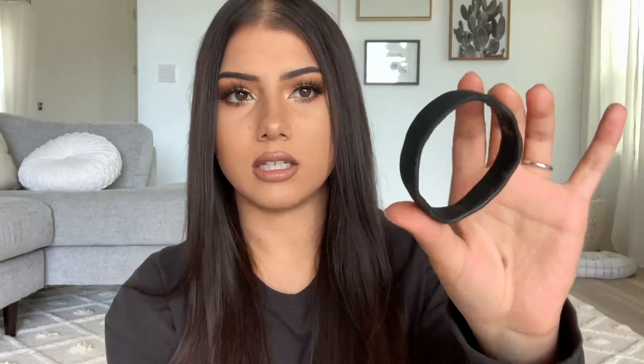This is a Pony O - it's meant to be like a hair tie or hair elastic. As you can see, it kind of looks like the strap of an Apple Watch. It is not elastic at all - it's actually made out of copper so you can bend it around. It's like a loopy piece of metal with some kind of silicone coating, and the inside has little bumpy things.